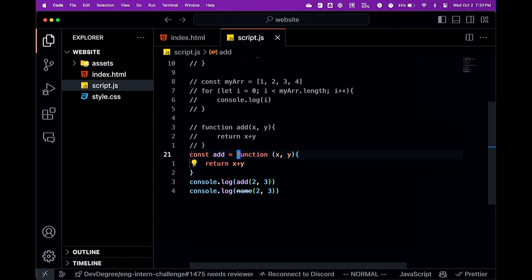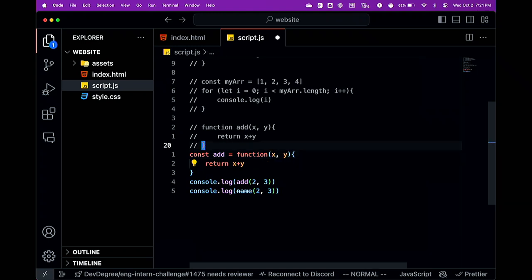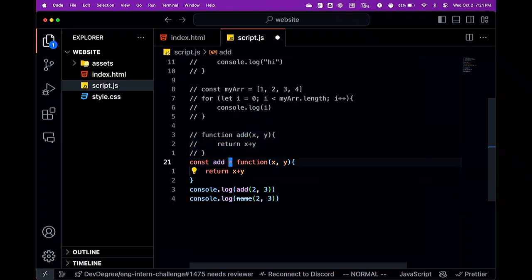Another way of writing it is through arrow functions. Yeah? How would that be useful for you? Like having the function assigned to a variable? That's actually a very deep JavaScript concept. I think I learned it, but I forgot about it. For now, it's not that useful, but I think it's best practice. A lot of people do this, but nameless functions and anonymous functions, they're actually very useful, and you'll see why in a bit. But for now, I would say just write your functions like a normal person, like this, or assign it to a variable.